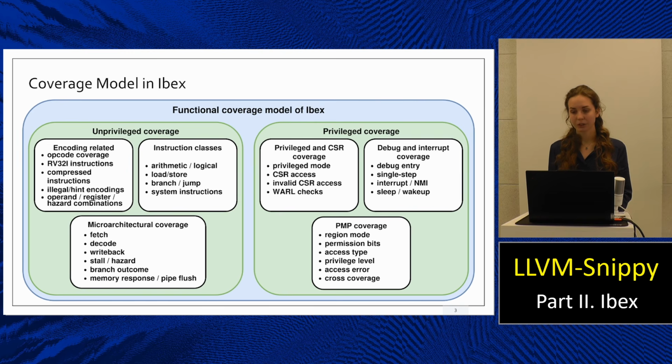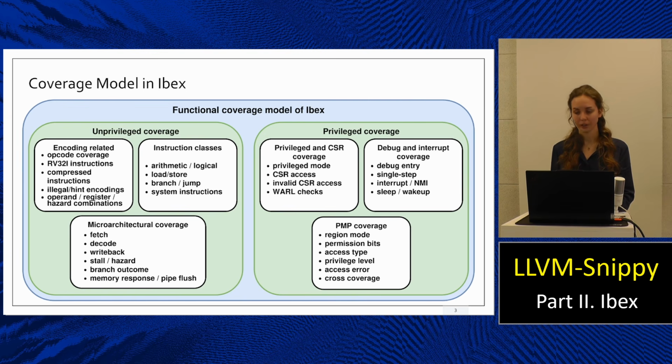But the most interesting part begins at the microarchitectural level. There it matters not simply whether the instruction executed, but how exactly it passed through the core. Through fetch, decode, write back, whether there were stalls, hazards, branch outcomes, pipeline flushes, memory responses. A simple linear test quickly stops being enough here.